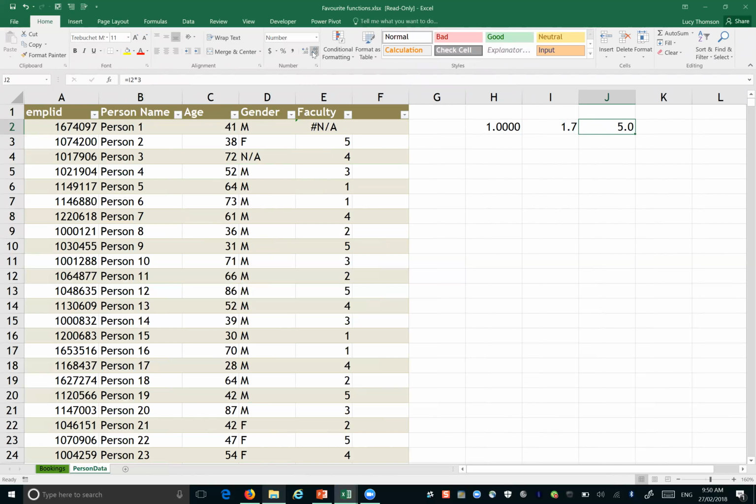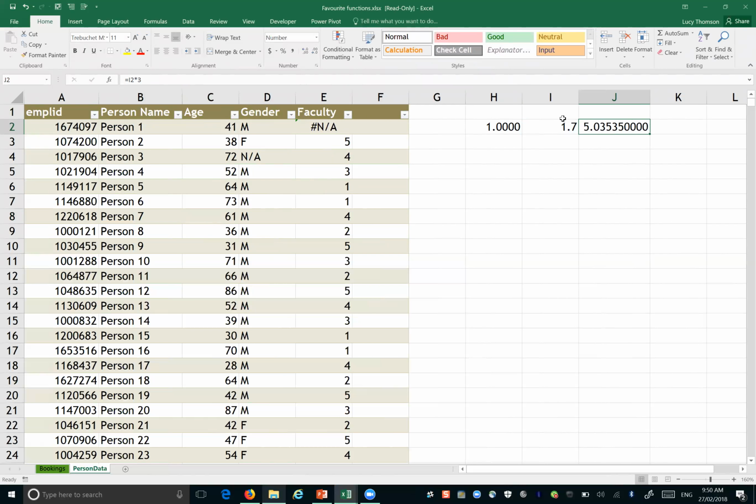That ain't true, but it's because what I've actually done is multiply 1.67845 by 3, and that has given me that answer. If I increase the decimals, that's your real answer. I'm hoping that makes sense.